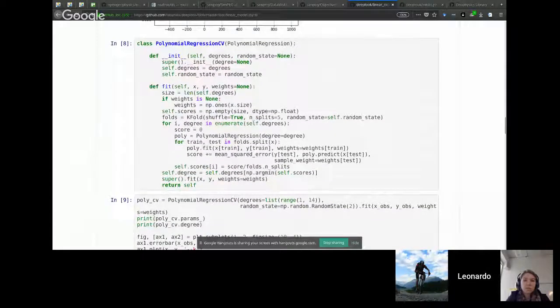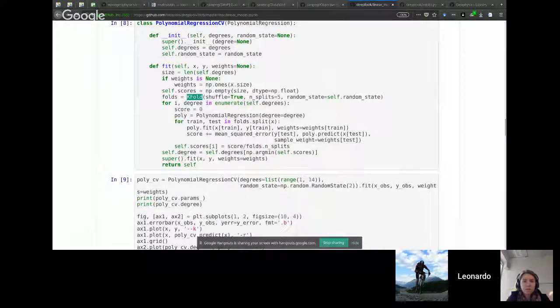So what I have here is that I'm subclassing from the polynomial regression, and so I don't need to define the Jacobian and predict methods again, but this time my fit is running the k-fold cross-validation from Scikit-Learn.